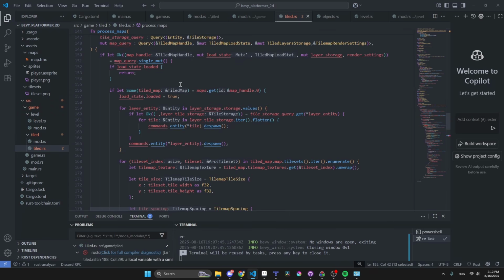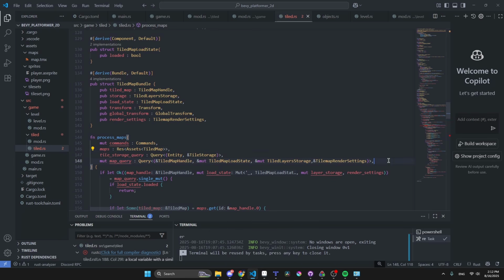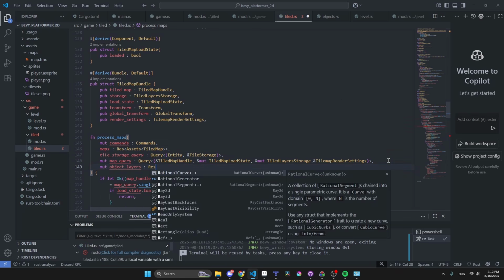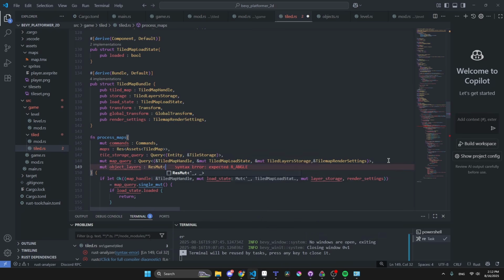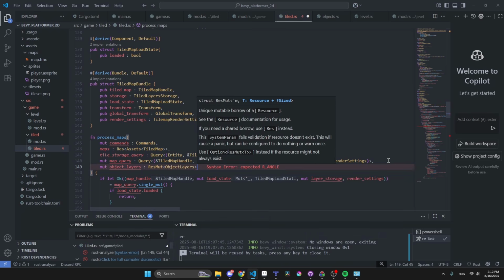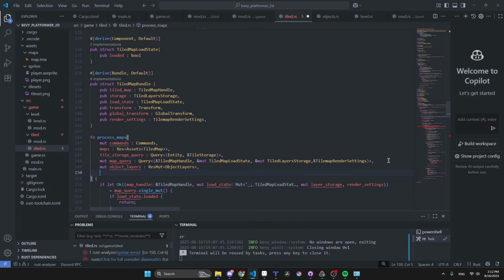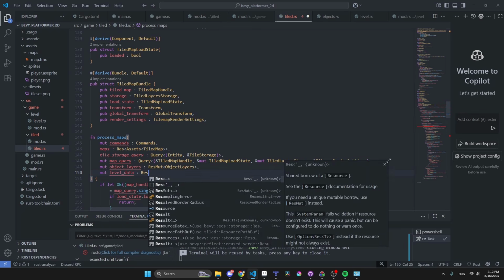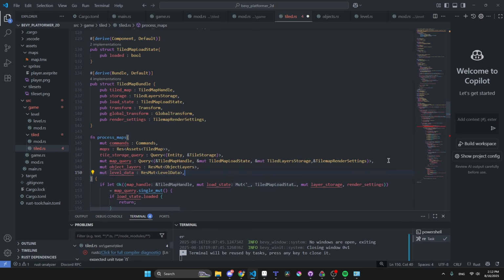Oh, I didn't access this resource yet. Let's actually access both resources over here. Res mutable, object layers, and level data. We're also going to make that mutable. Res mut level data.